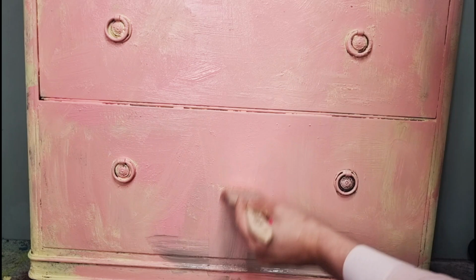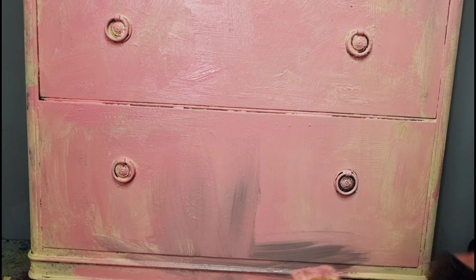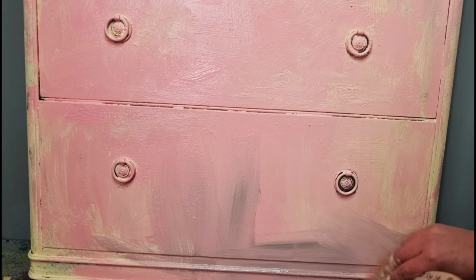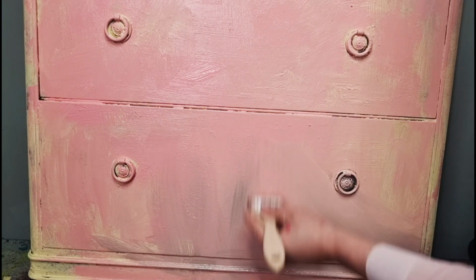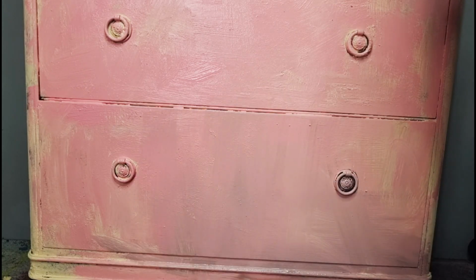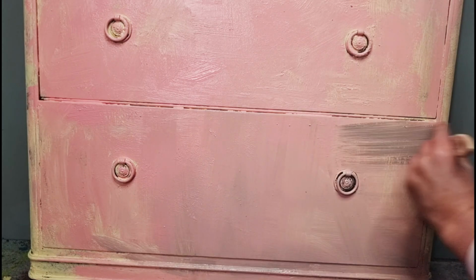I've covered it everywhere, and then I go in with a little bit of mud puddle, which is this soft brown, and I'm just going around the edges. Again, very, very roughly blending here. I am wanting a sort of an abstract, blendy, faded, kind of rustic style. I used a lot of words then, I realise. And then I'm just blending the mud puddle into the pink that I created as well.